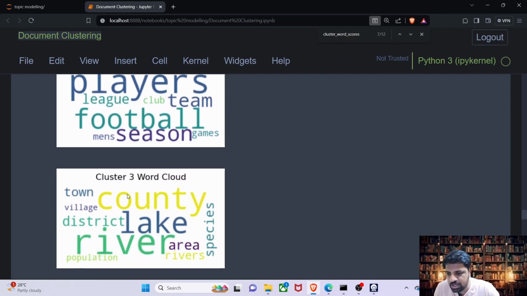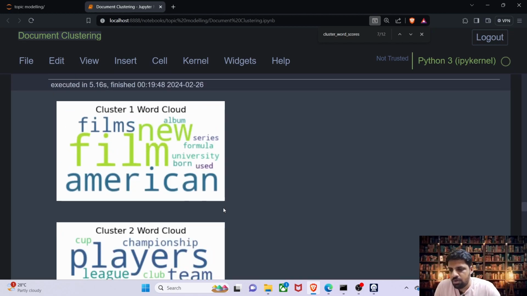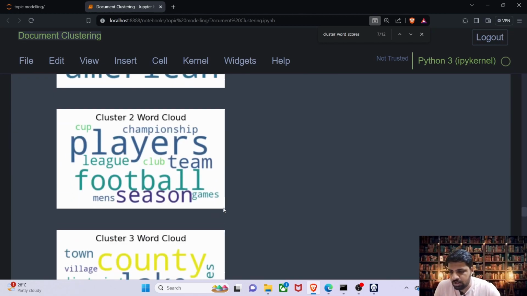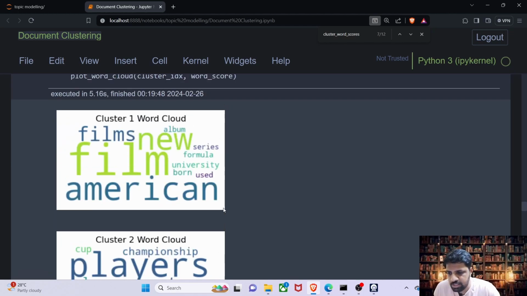And the third cluster, again we can see that we have words related to geography, which is county, lake, river, district, right? So overall looks like these clusters are well separated.